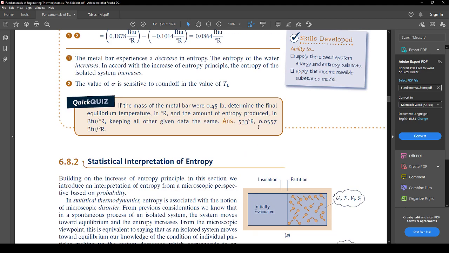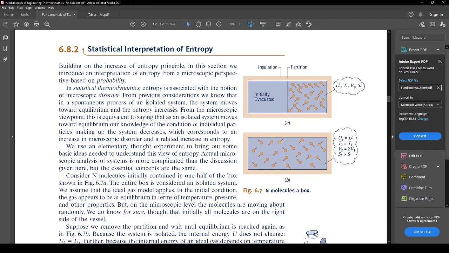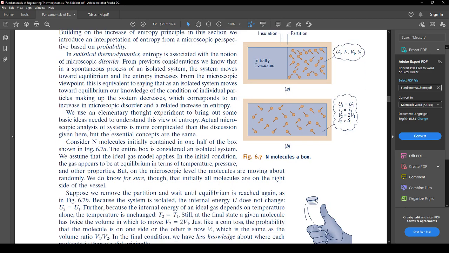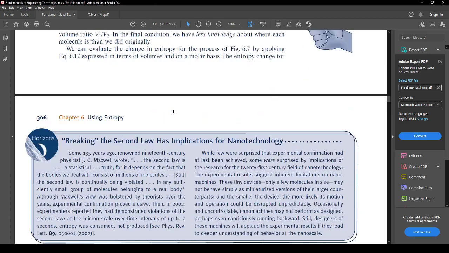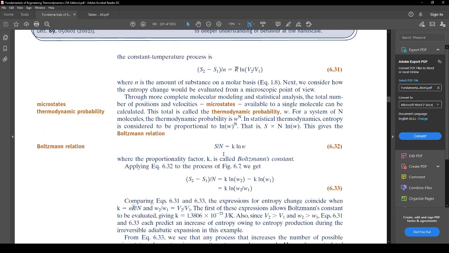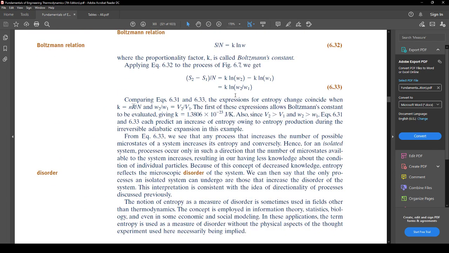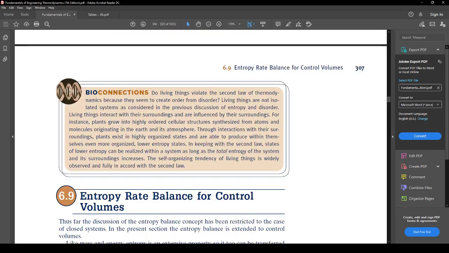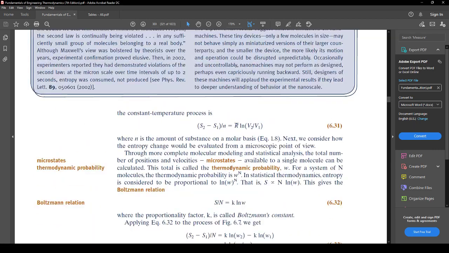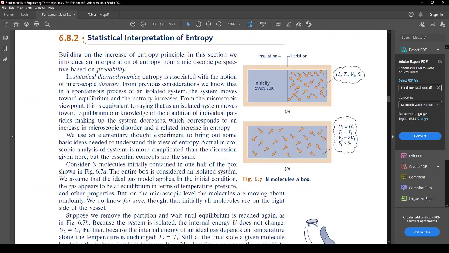All right. And now we move on to, I think we might talk very briefly about something like this. Although I don't think we're going to talk about this stuff over here. It's a statistical understanding of entropy. There's actually a chapter on this, and we don't really get much into it. But I will read this section to help you maybe understand a little bit.